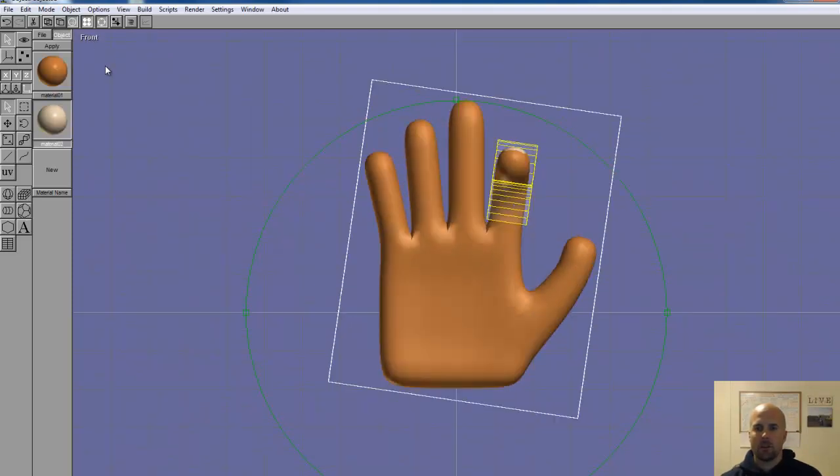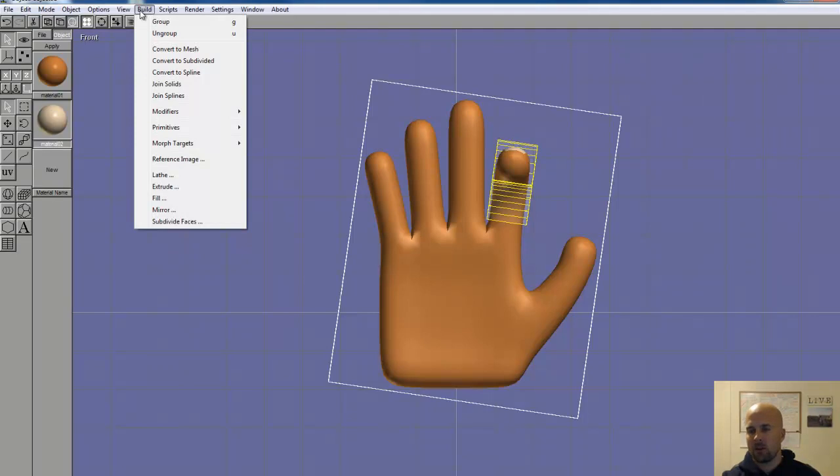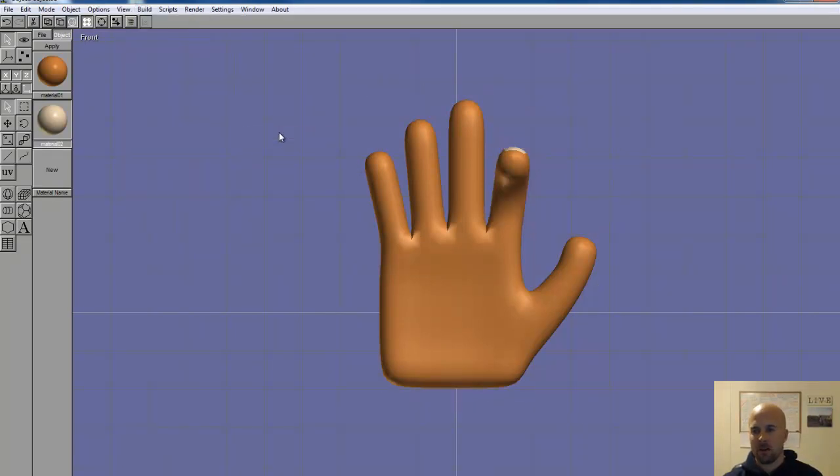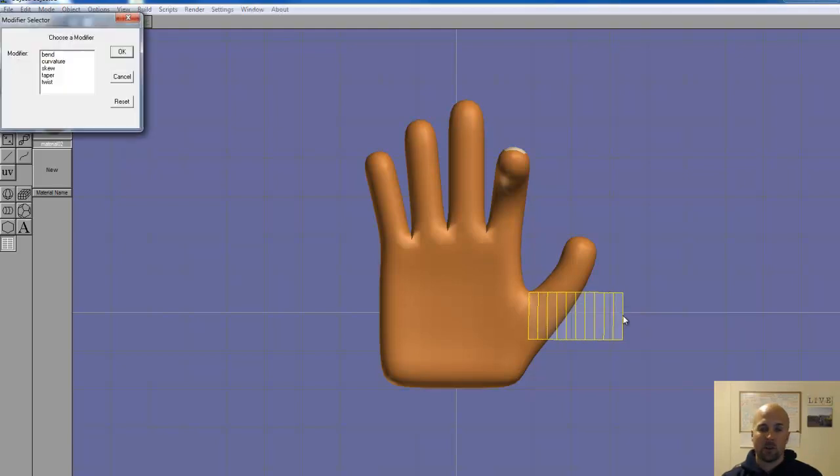Let's go back to the front view. Let's make one last curve or bend. Turn off arc rotate, use the warp modifier again. Oh, we need to go to build. I forgot we need to finish the modifier, so go to modifiers and effect modifier. So now it's done. All right, go to the warp modifier again. Click over here, drag, and we're going to want to rotate this one as well. But first, let's bend, click OK.